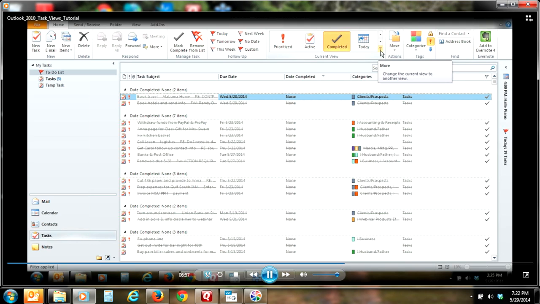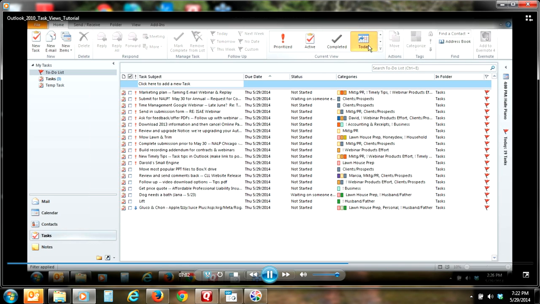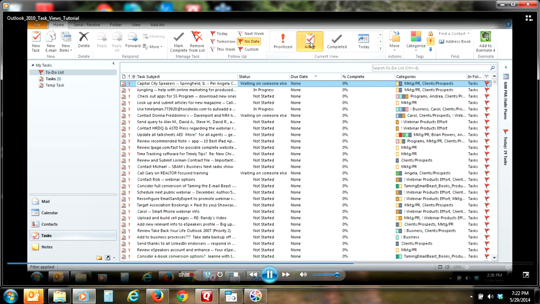So that's pretty handy. Now, those of you that happen to be in Outlook 2007 or earlier, remember, my favorite view is the Today view, but this view is new to Outlook 2010. So if you're in Outlook 2007 or earlier, you have to use the Active view, and then inside of the Active view, we'll see if my Outlook lets me do this.